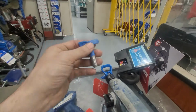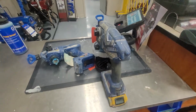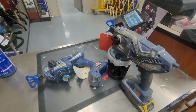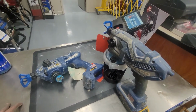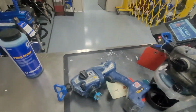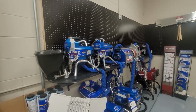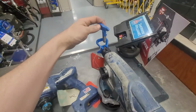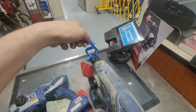Now let's say your tips clog. I just had one customer tell me he threw away 12 tips because they were clogged. What you're going to do is get your acetone. You're going to leave it there for maybe an hour or two, maybe even overnight if you want. Then you're going to grab your tip. If you can, shoot it out of there because it's nice and strong, but if you have to shoot it, you can try. So pull it out of the acetone.